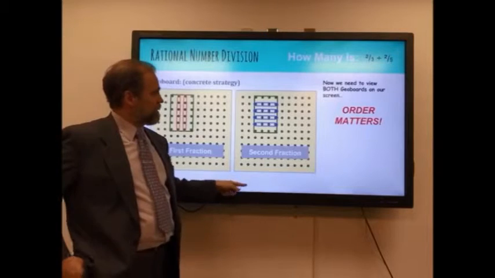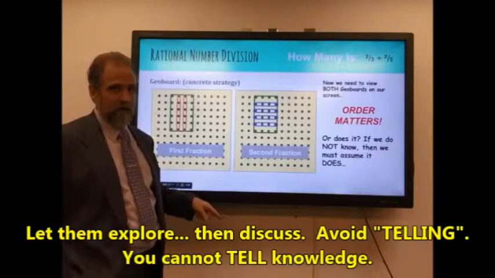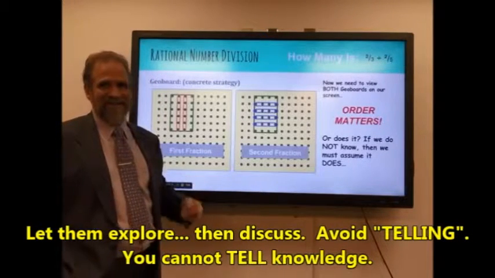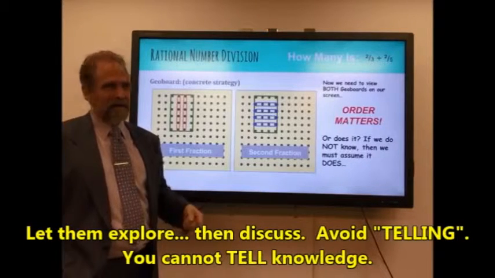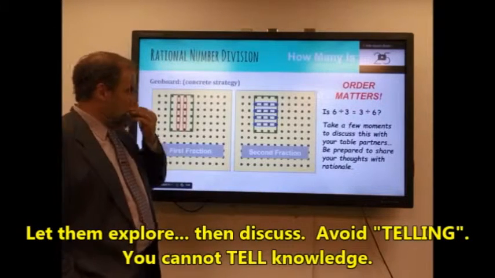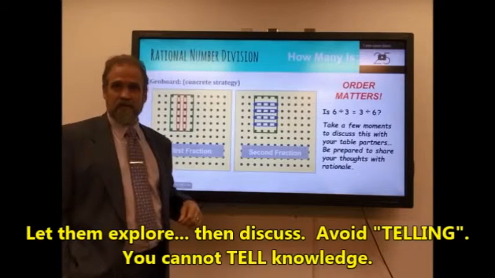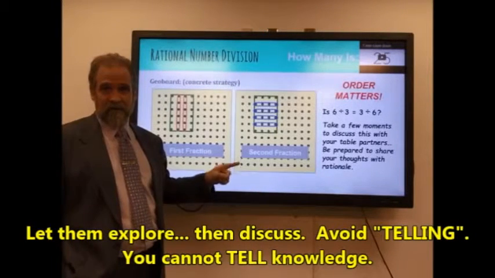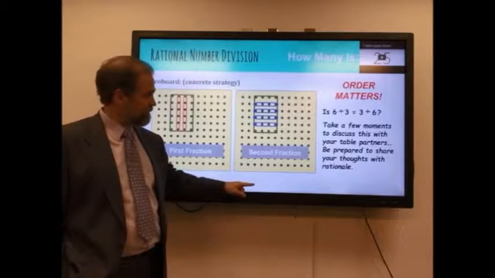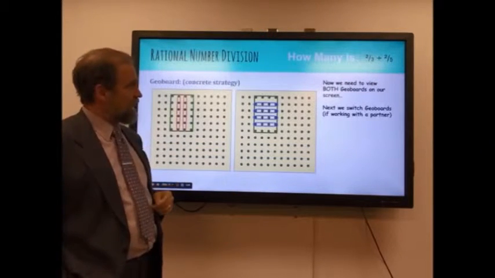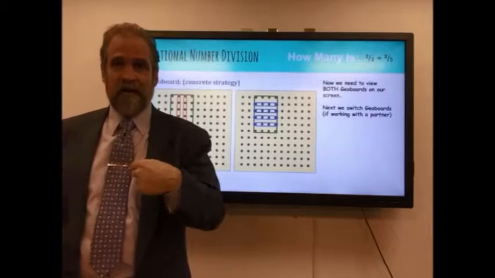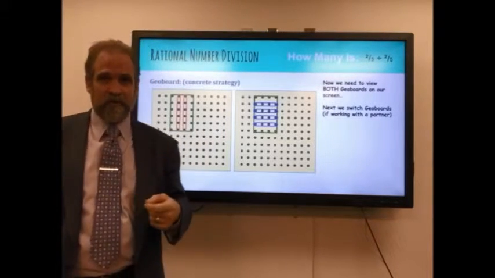Does order matter? It's something we can play with and discover for ourselves. I'm not going to tell you. You're going to find it out. All right. Is 6 divided by 3 the same thing as 3 divided by 6? Take some time, discuss it. I'm going to say hit pause because I'm not going to click the timer here. Okay, so we're back. And you discovered what you discovered, and I'm not going to say it on here because it's part of a classroom discussion.